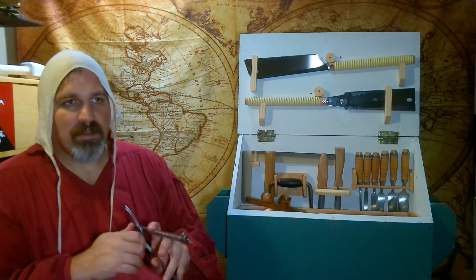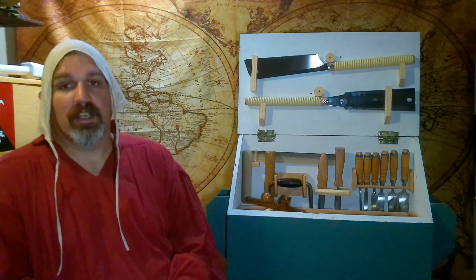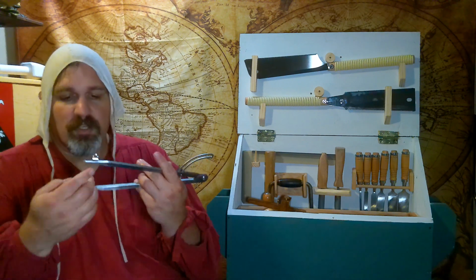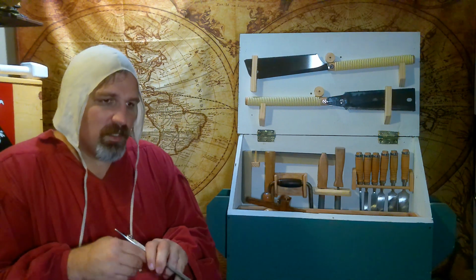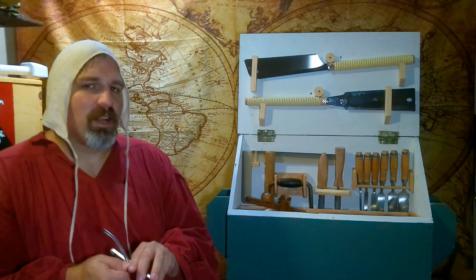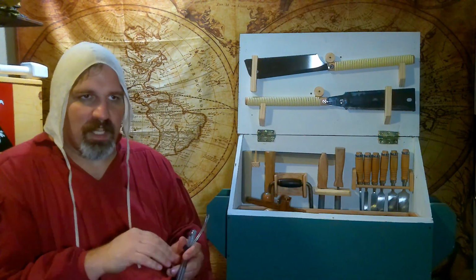If I can find a 90-degree angle, like with my square, I can use this to find a 45-degree angle, maybe even a 30. I know I can do it for a 30 as well. You'll notice this has a little mount on here that'll let you use it with a pencil. No, they didn't have pencils in period, but we know they had writing implements, and we know they had some tools very similar to this that would hold certain writing implements.